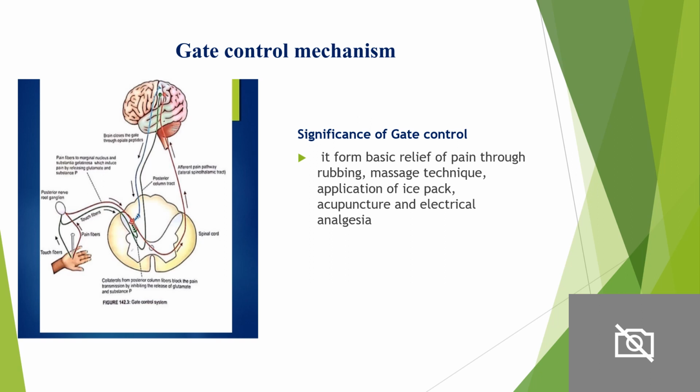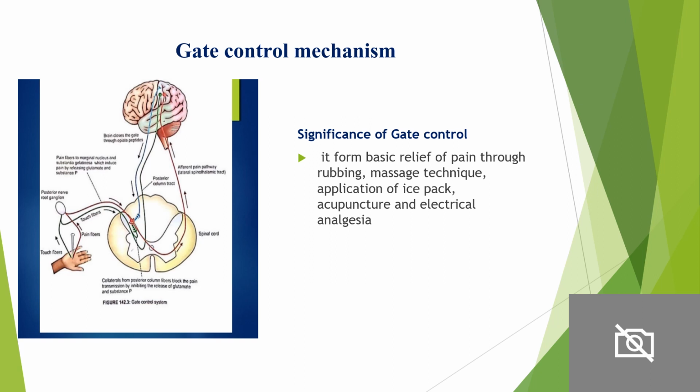We already know that here the red color carries the pain sensation. It crosses the midline and reaches the brain, which we already studied in the lateral spinothalamic tract. So the concept here is that along with this pain sensation, the touch receptor is also activated, and the touch sensation also reaches the brain collaterally along with the pain sensation.